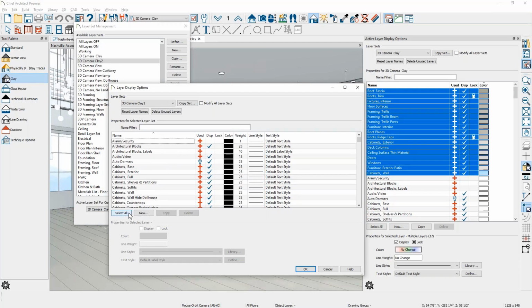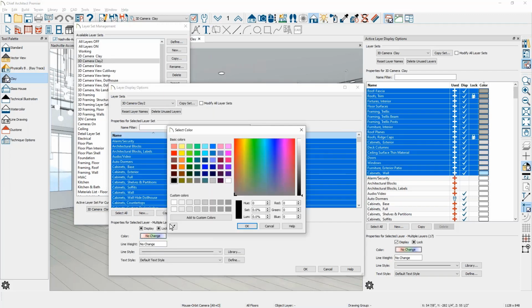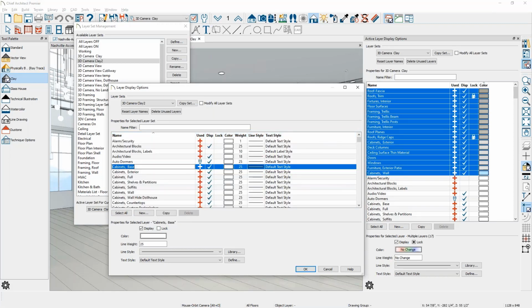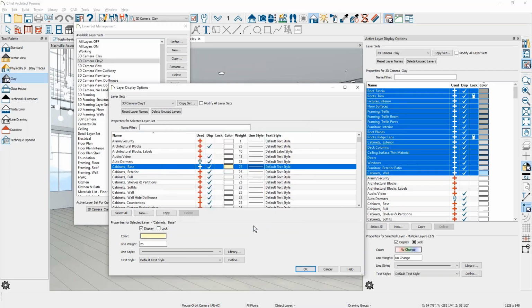If you just select all, the first step that is maybe an easy one to do is just turn everything white. And then you can come in here and pick and choose which elements you want to create as color. So if we come down and maybe colorize the base cabinets to be just maybe a subtle yellow. Let's just put a subtle yellow on the base cabinets.